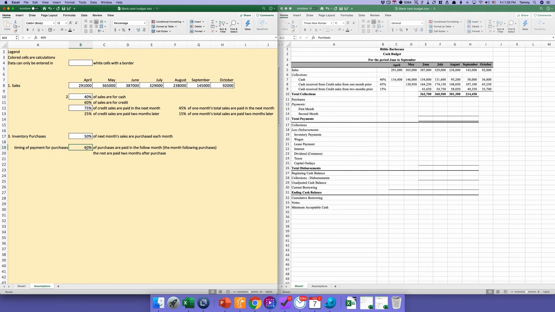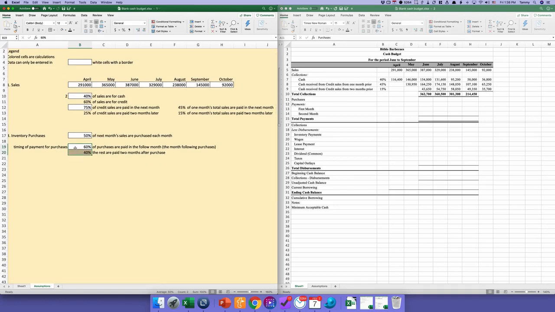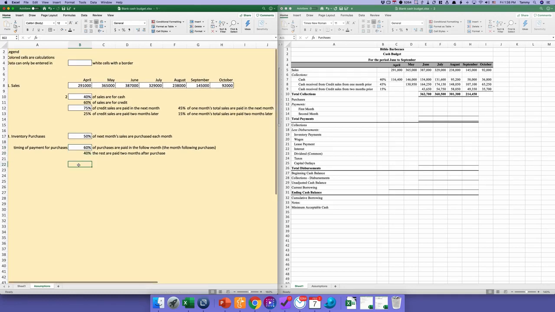All right, so the 60% is a number that we entered, and the remainder, we just have to do a calculation just like we did before. 1 minus 60%. Again, as those numbers change, we want to make sure always that these add up to 100%. That's the whole point here. It has to add up to 100%. And probably later on in the semester when we start looking at probabilities and risk, we're going to be using percentages that have to add up to 100 quite a lot.